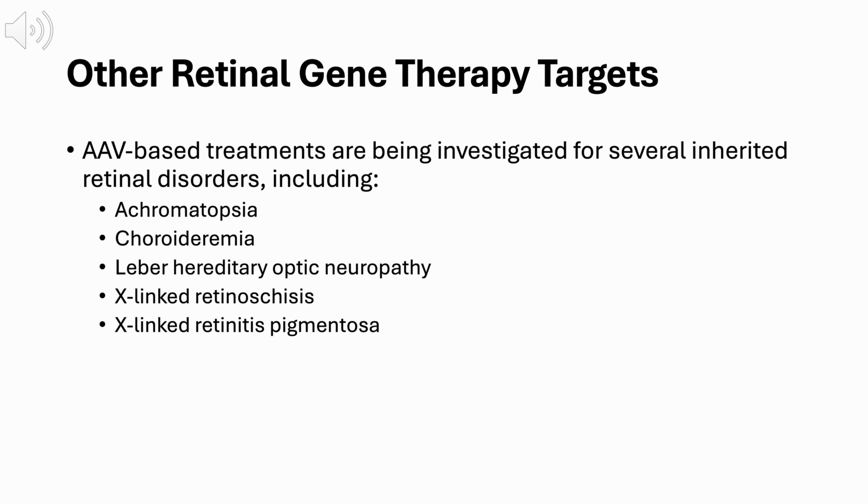Notice the breadth here. These span different genes, different affected cell types, and different inheritance patterns, from cone dysfunction to optic neuropathy to progressive rod cone degeneration. What they share is a monogenic basis that makes gene replacement conceptually feasible and a location within the immune-privileged eye that makes durable transgene expression more achievable than it would be almost anywhere else in the body. So the field is expanding rapidly on the foundation Voratine established. But privilege doesn't mean the immune system is absent, and understanding the immune response to these vectors is essential, which brings us to our final content slide.